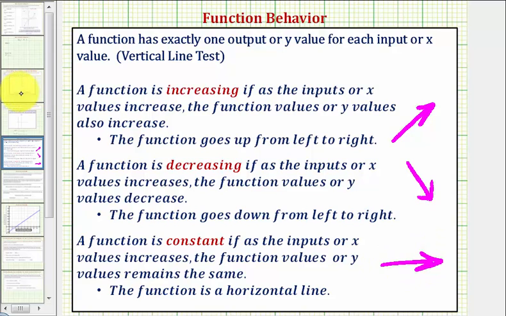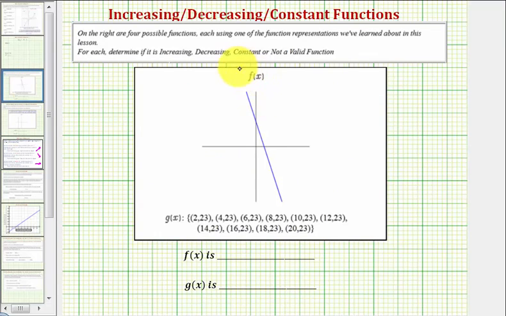Now let's take a look at our examples. First, notice how f of x is a function. It passes the vertical line test, meaning no vertical line would ever intersect this graph in more than one point.